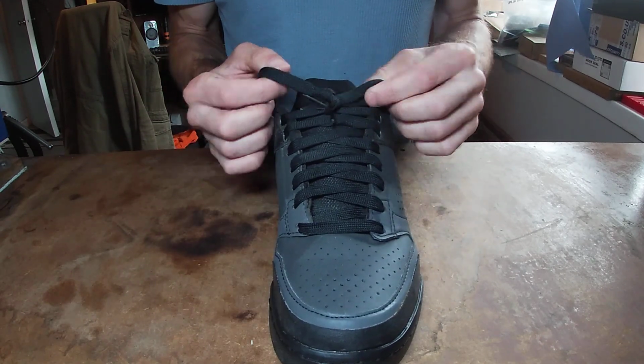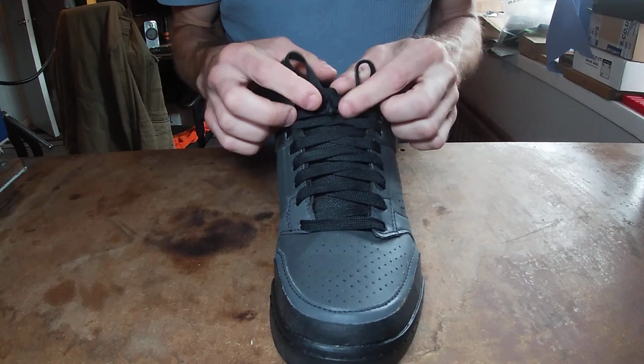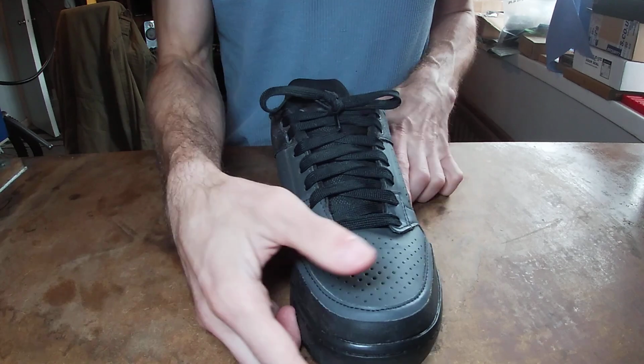They have nice long laces, so you can do a little double knot in there without trying to mess with tiny little laces, and so that's a good thing, I guess.